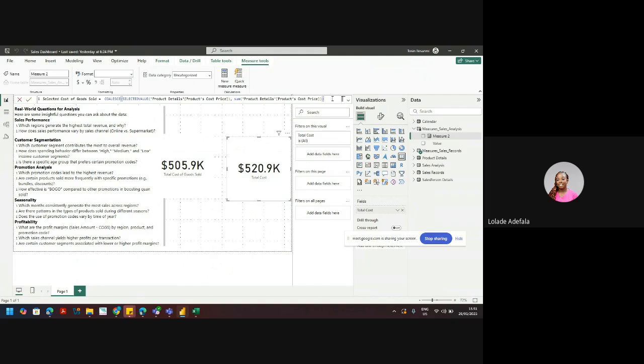Okay, so sorry, if you now select any of the products, either nuts, or crackers or chips, it will give us the product cost price. And because we want to use it in other calculations, that's why we're doing it that way, because we want to use the selected cost of goods sold in other calculations. So it will give us that one, and everywhere we are using it in the calculation, it's going to go there and affect those changes as well, so that we can be getting the unique values for that particular product.